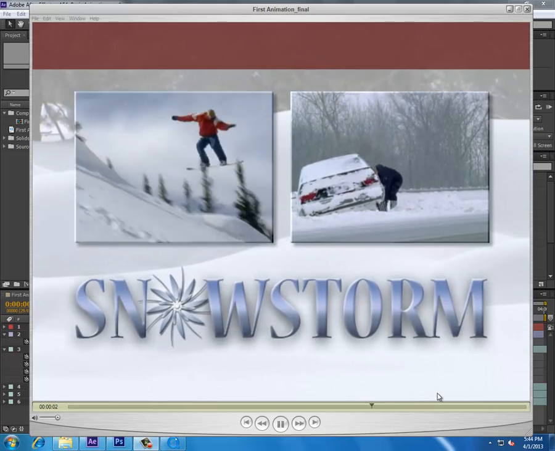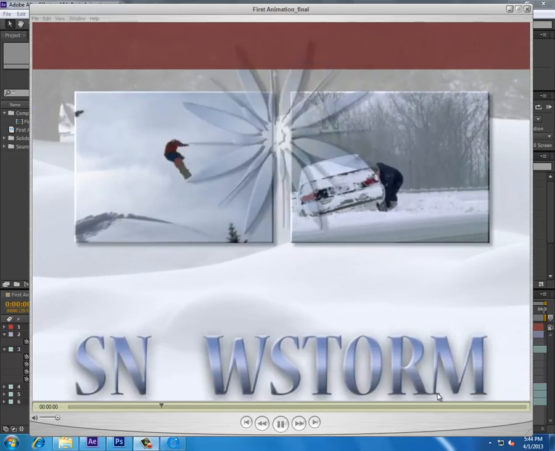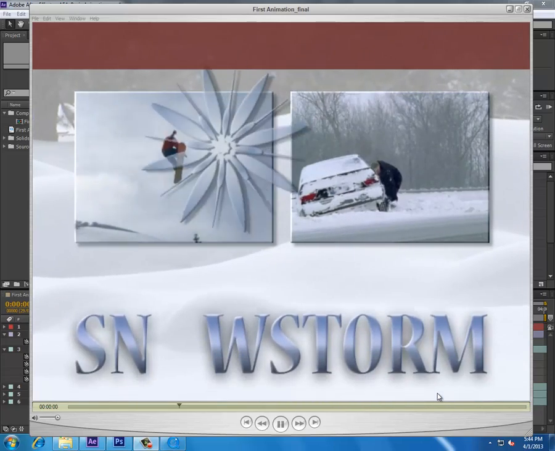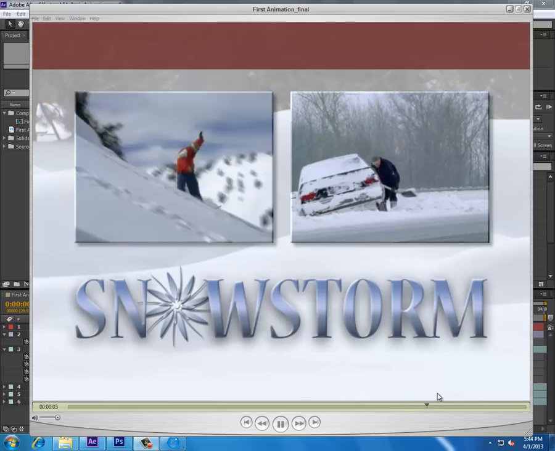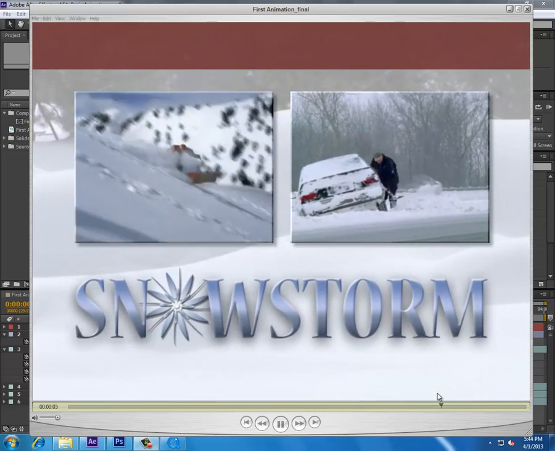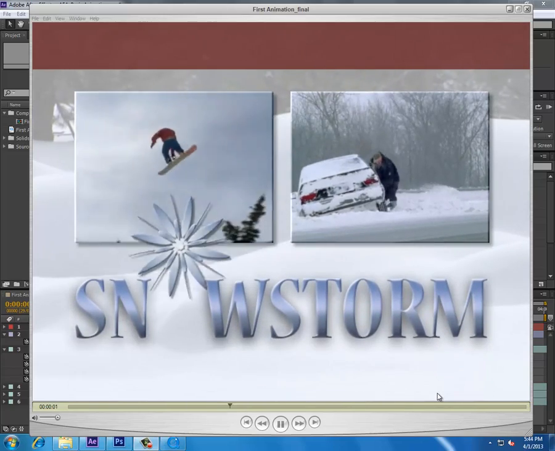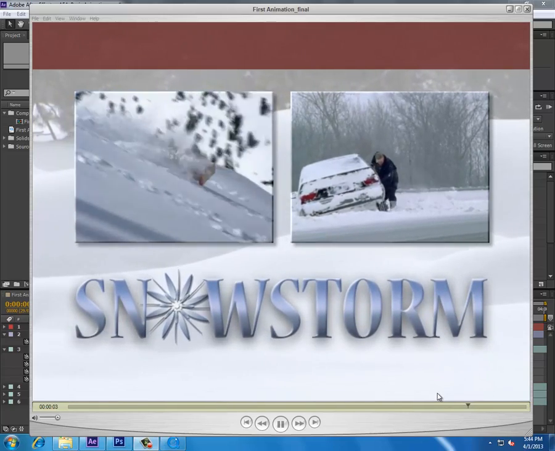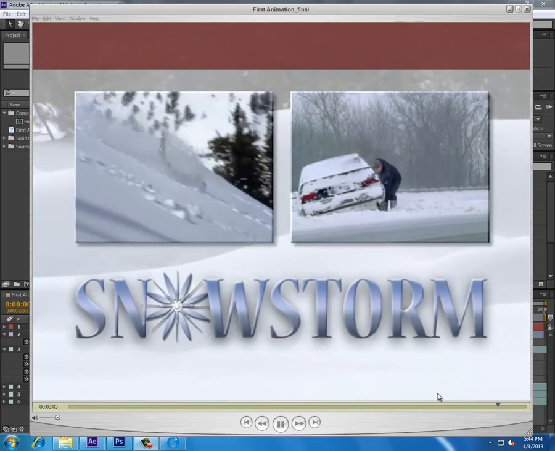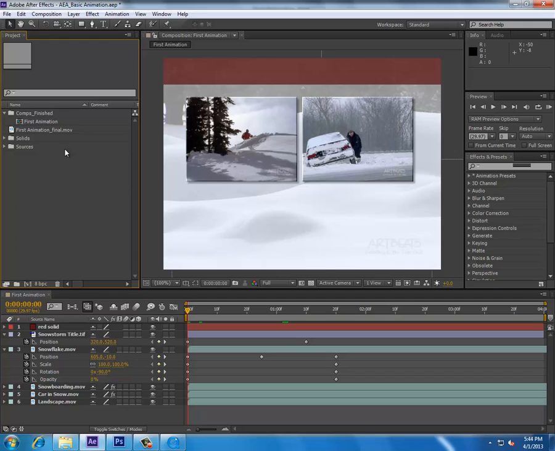You'll also notice that that red is very similar to the red on this guy's jacket, so there's a little bit of color continuity between what we see at the top and the bottom, and what's actually in the video files. There's also, for some reason, a snowstorm with a drop shadow that comes up from the bottom, and obviously that weird-looking flower thingy that comes in from the top. Now, if you look at this in After Effects, you'll see what seems to be a big mess.